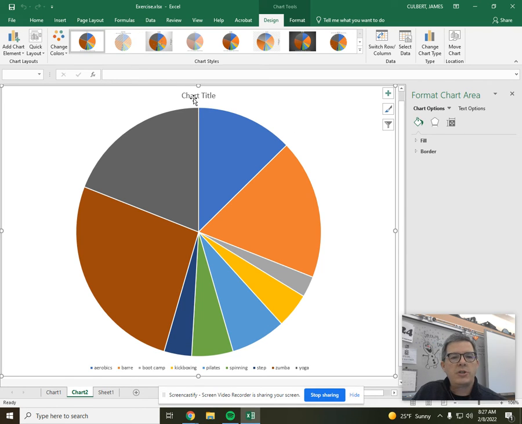We are going to change the chart title to types of fitness classes. We're going to show, and that's also going to be 32 point.